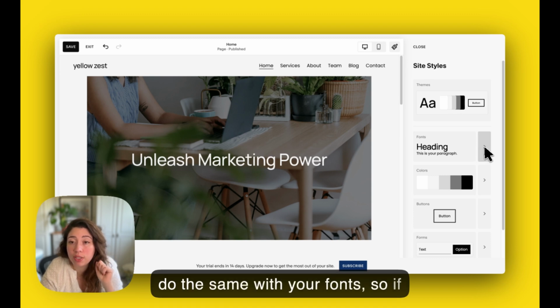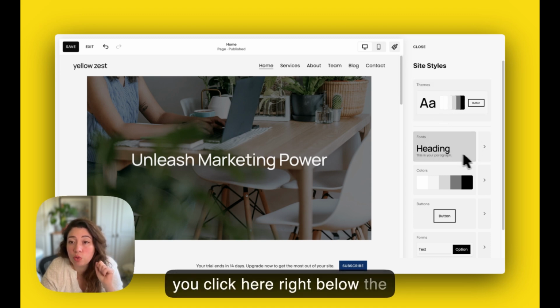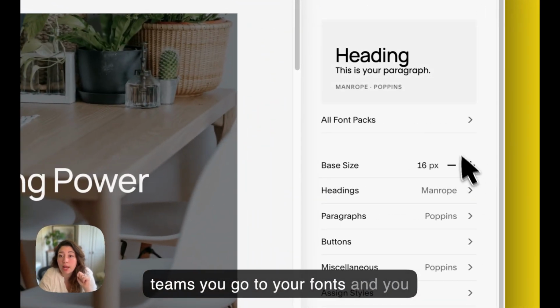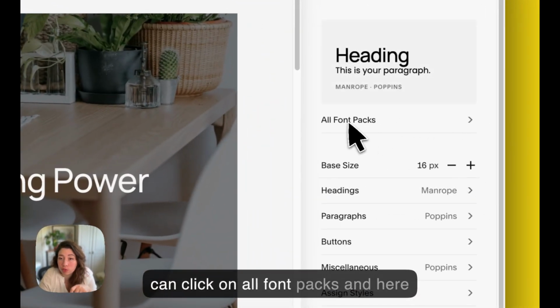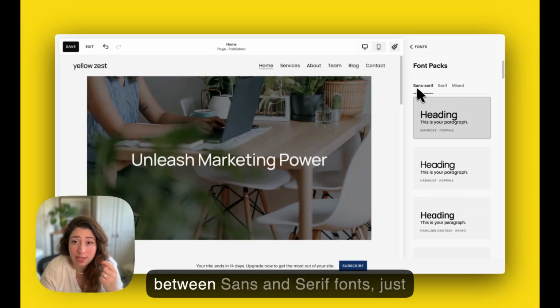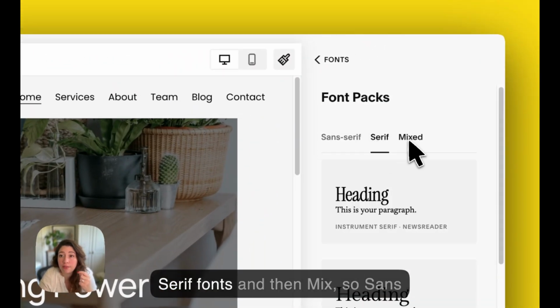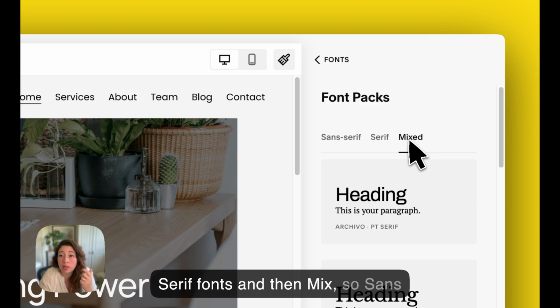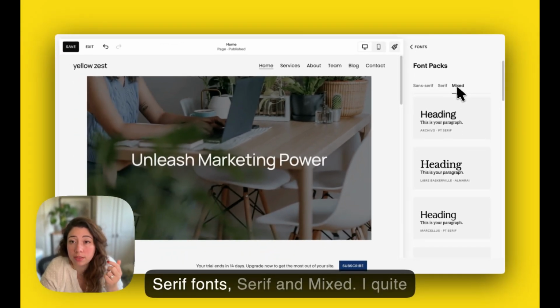You can do the same with your fonts. If you click here right below the themes, you go to your fonts, and you can click on all font packs, and here you can see there's a combination of sans serif and serif fonts, just serif fonts, and mixed.